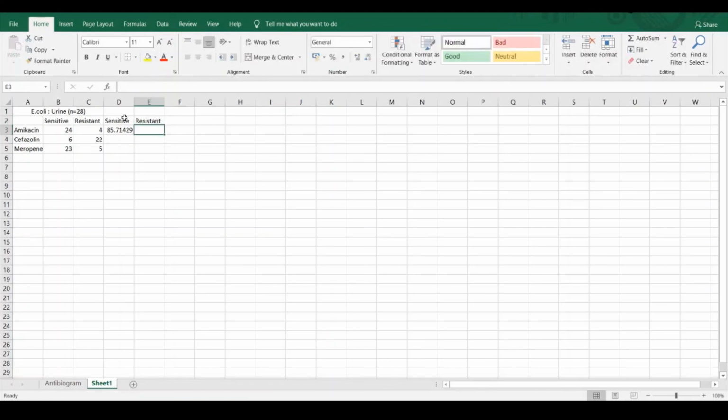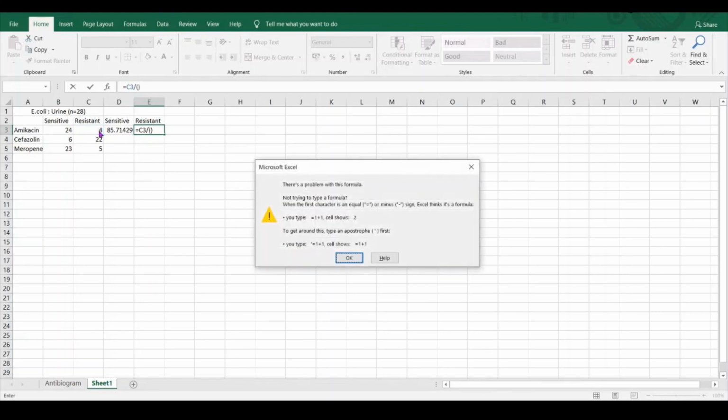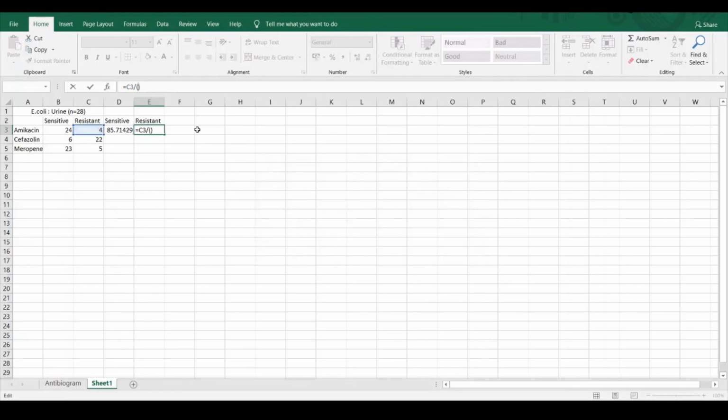The resistant part is going to be equal to this divided by this plus this, into 100.